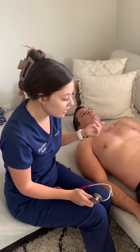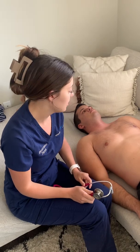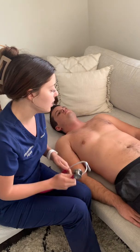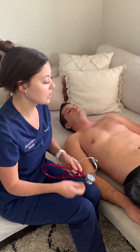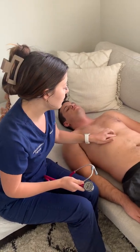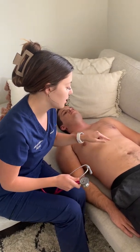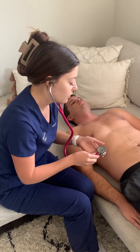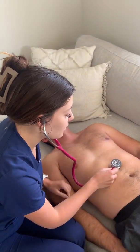If I did not hear any bowel sounds, I would have to listen for at least 5 minutes to confirm that finding. Next, I'll listen for bruits, first in the abdominal aorta. So I'm gonna listen with the bell of my stethoscope because it picks up our lower pitched sounds. So I'll listen between the xiphoid process and his umbilicus. I can actually see a little pulse from his abdominal aorta, so I'll listen for any bruits here. And I don't hear any.